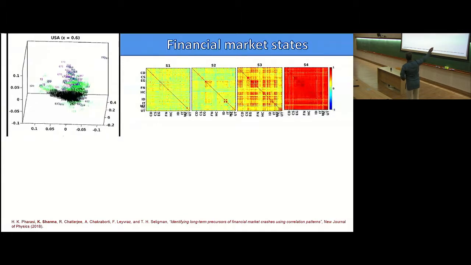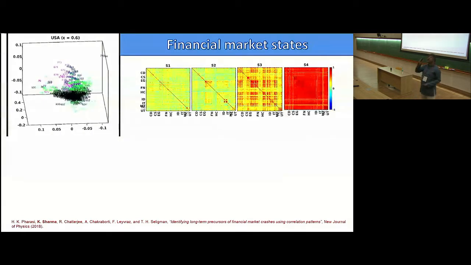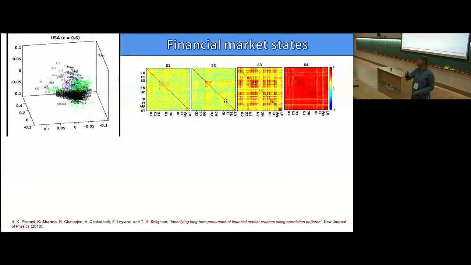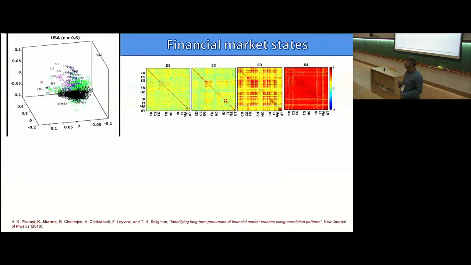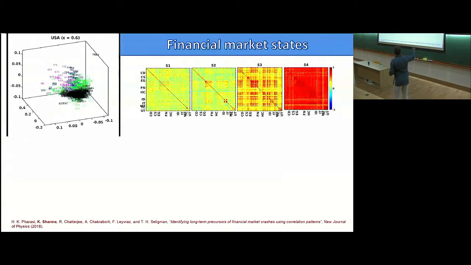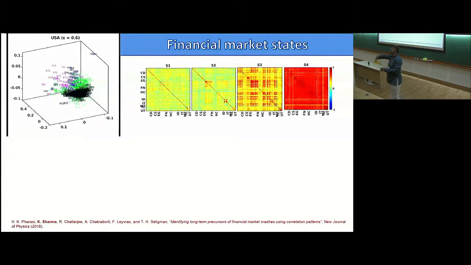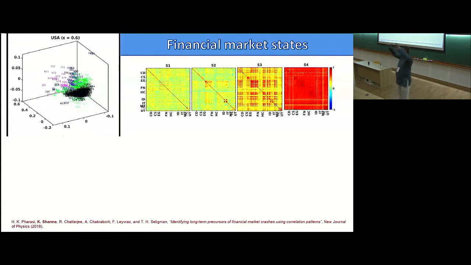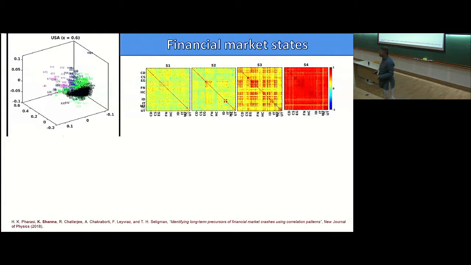Now, all these magenta ones will be very similar to these, and these are the ones corresponding to the crash period. I can call the matrices corresponding to these certain states of the market. So when the market reaches this, it's actually a very critical state. It's actually in the crash, and this will be near a crash.